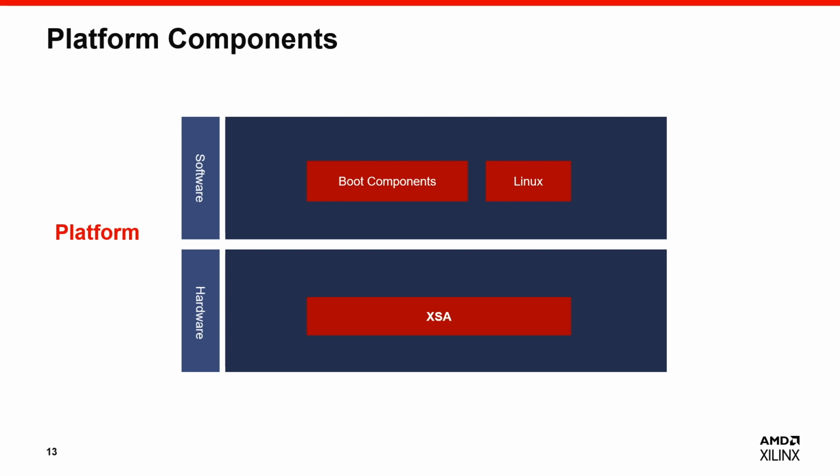First, let's find out the platform components. Platform consists of hardware component and software component. The hardware component is the XSA file, which is a Vivado design with all the IP functions and special metadata properties. The software components contain Linux components such as kernel image, root file system, device tree, and sysroot, which is usually used for host application cross-compiling, and the boot components such as Arm Trusted Firmware, U-boot, and device tree, which makes the kernel boot properly. Next, we will discuss how to generate these components.